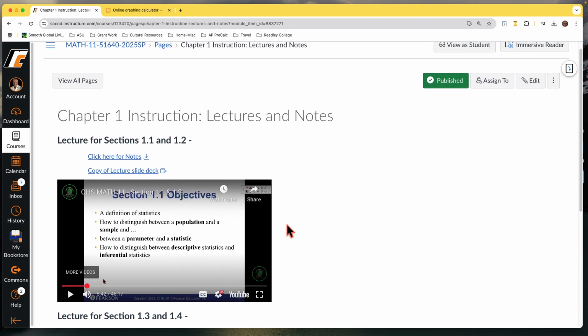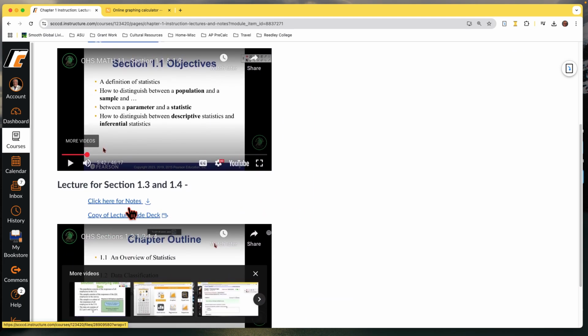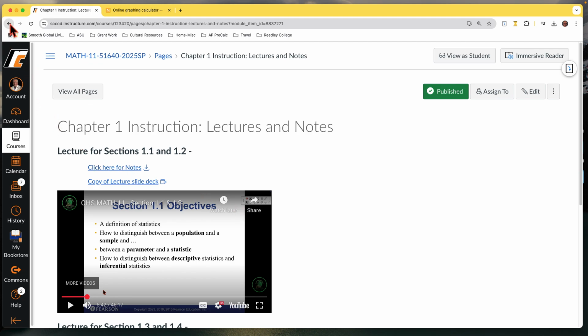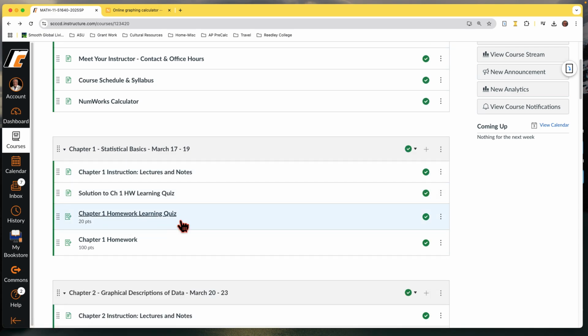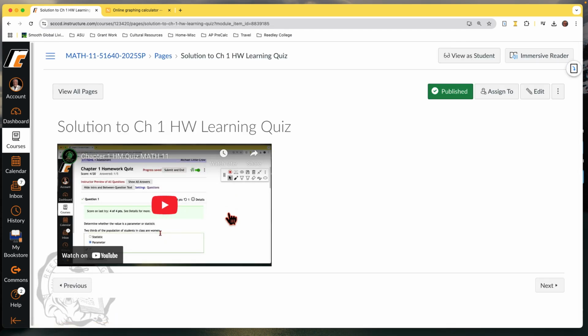So this is the instruction going through these notes to review, those kinds of things. And then the first thing I have, the first activity, is a homework learning quiz. So we start off with the quiz and then do the homework. The reason I do that is the quiz is short. There's sometimes 5 questions, 5, 8, 9, something in there, 5 to 10 questions. And so what I do is I put solutions to those quizzes. So there's a video here where I have walked through each of the homework quiz questions, and I try to explain them as I go through it and why I'm choosing each one.